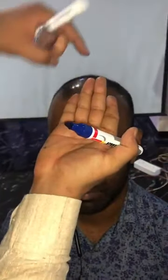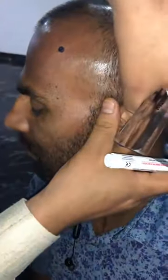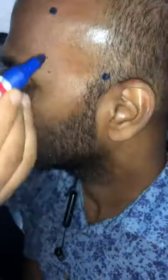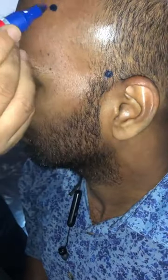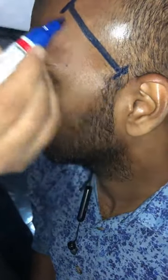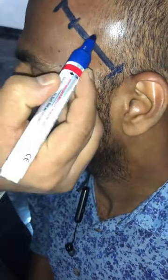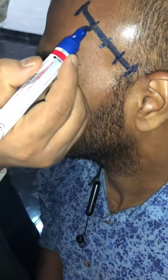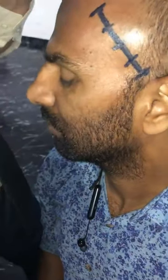Now we know this is 4.5 centimeter lateral from the midline. This is stomach 8, 1 centimeter anterior from the ear, the superior anterior angle of the ear. This is gallbladder 7. I am connecting these two points. Between them we have to take 3 points at equal distance. So this is gallbladder 7, 6, 5, 4, and this is stomach 8.